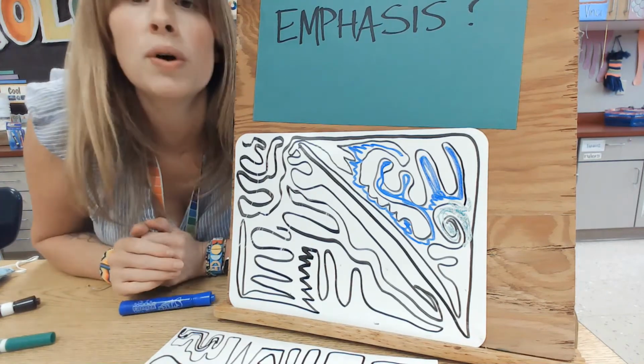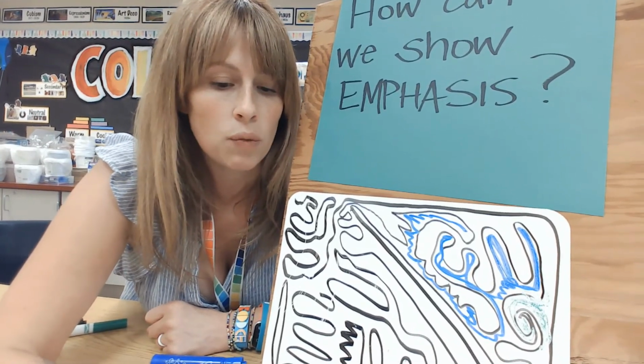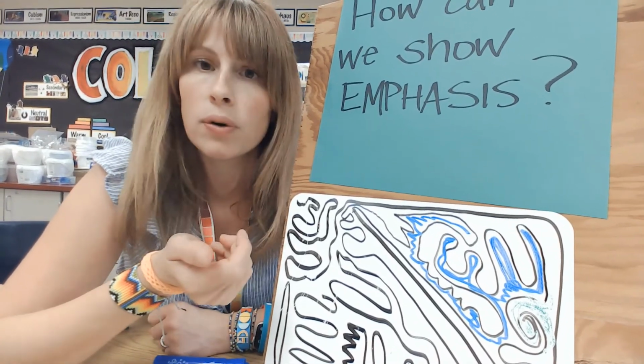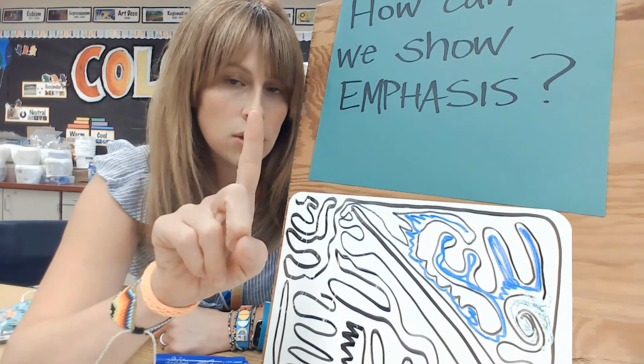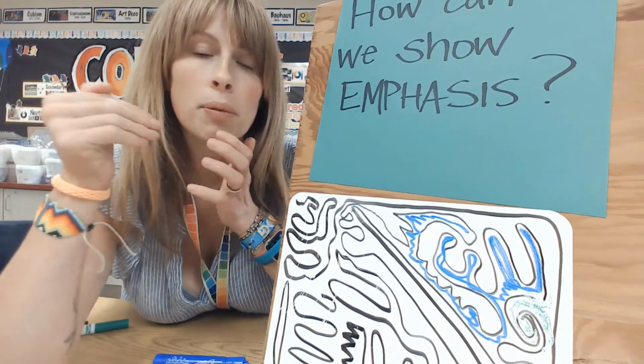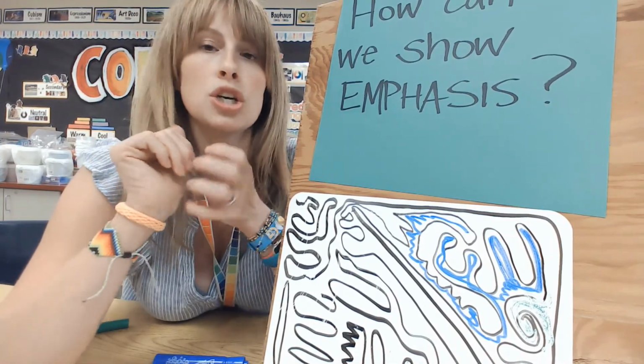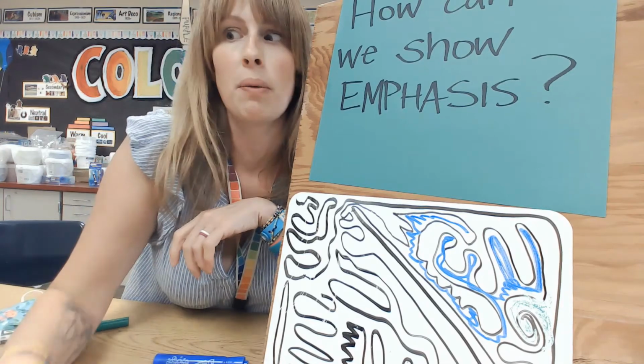Okay, so I'm going to do one in front of you. I'll do it in a time-lapse version so that you don't have to watch me do the whole thing over again. But I'll do that while you guys are practicing on a whiteboard or getting started. So you're making a continuous line drawing, and then you're picking an area to add emphasis, or an area where your viewer is going to look at. How can you get them to look at it with just switching up the colors? Okay, here we go.